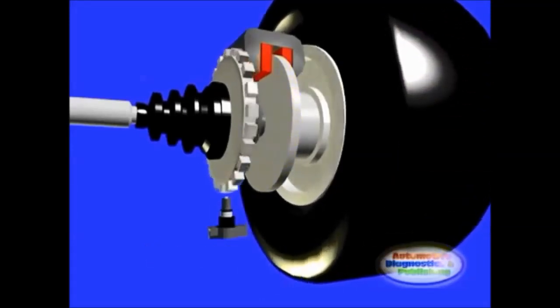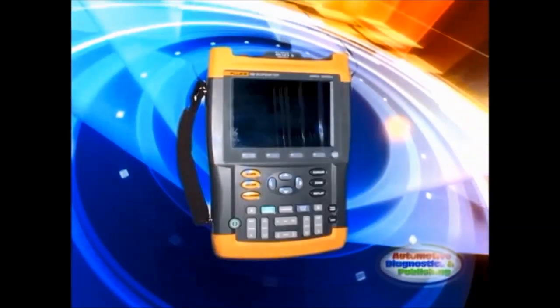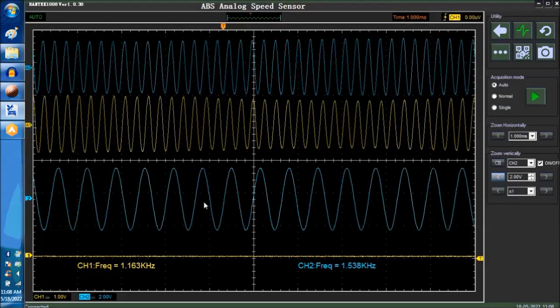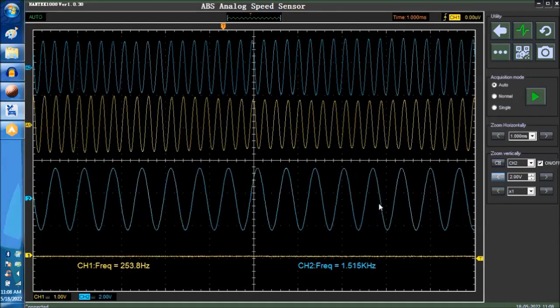The second step is to reconnect the WSS and connect the oscilloscope to the very end of the WSS two terminal wires. If possible, do so right at the ABS computer itself. In this way, you are testing both the WSS and the wires to it. Look for a 2 volts peak to peak. Most modules need at least a 2 volt peak-to-peak signal for it to be recognized. So basically you tap into one of the wires, it's going to give you the signal, okay?